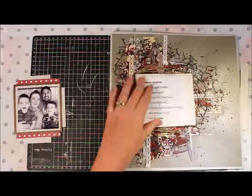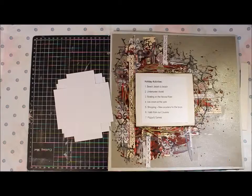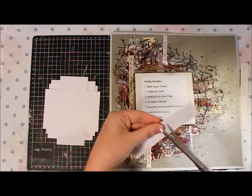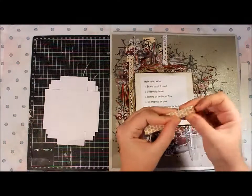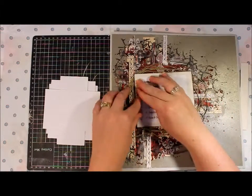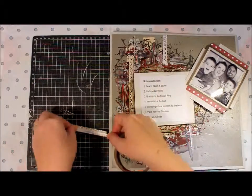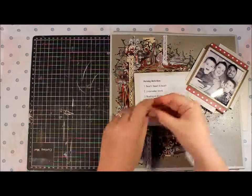I'm just trimming that page again purely because, with the size that it was, I'd covered up most of the twine, and it really was pointless having it there if you couldn't see the twine. So I've trimmed that back a little bit, and I'm going to mount the little flap to hide that journaling behind.